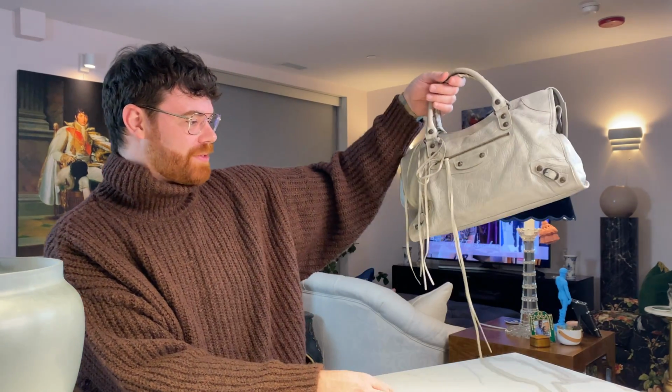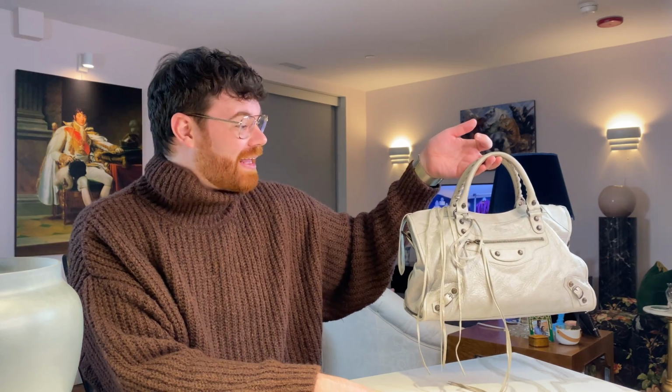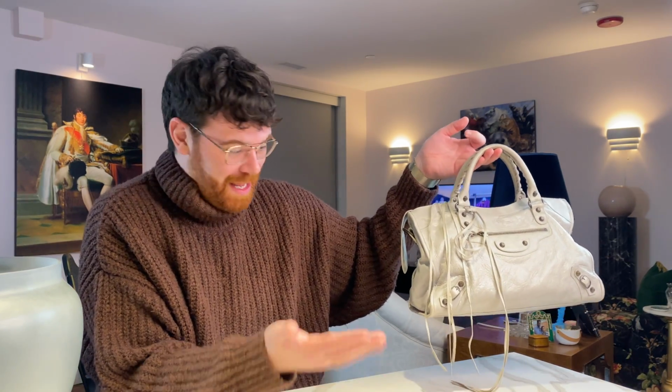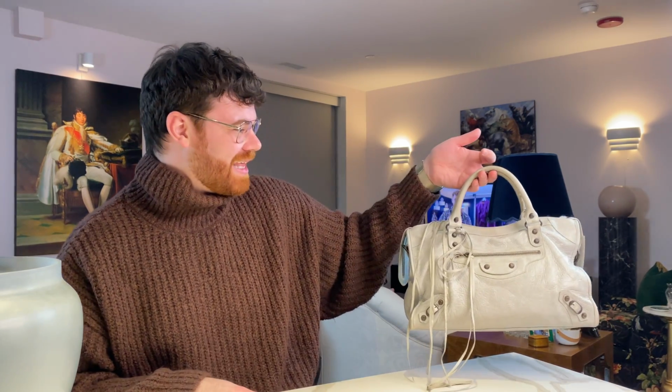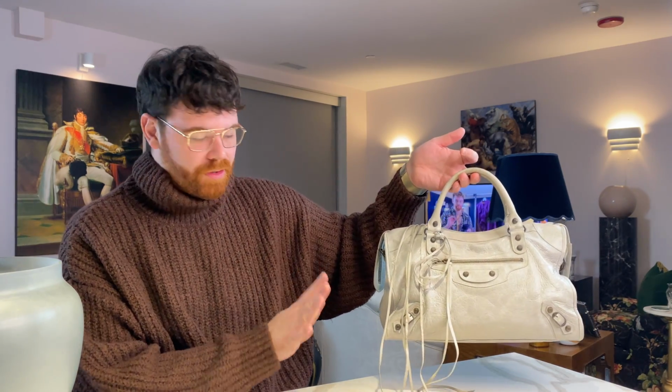Well, this one in particular went one step further. It was complete in box, had all the paperwork, receipts, the card from the original sales associate at Balenciaga in I think West Hollywood or wherever they bought it. It was in phenomenal condition. I literally think that this person might have carried it once every year since 2008 and then just stored it and then sold it to Fashion File. So again, to that person, thank you so much for taking amazing care of this gorgeous bag, and it's got a great home now. I'm never going to sell this thing. It's absolute perfection. The corners are good, handles are good, all over great condition.